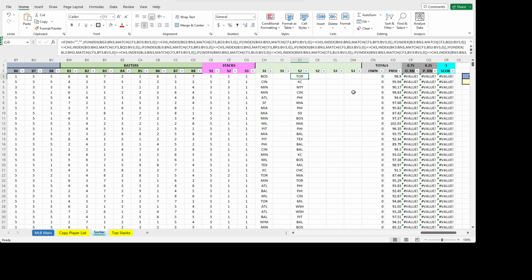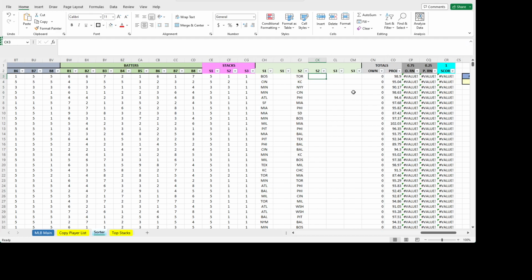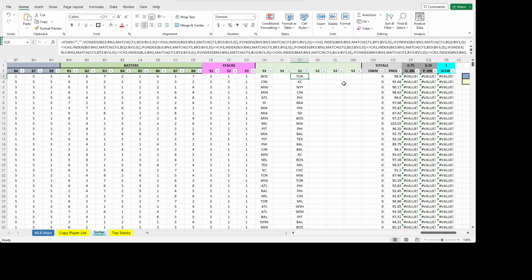Now, if you are a keen observer, you may have noticed that we have a third stack type, and that this problem could exist yet again. And that is accurate. And this time it sucks even more because it could be here or here. So that's fun, right?